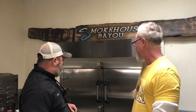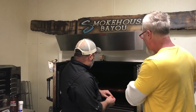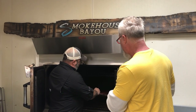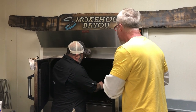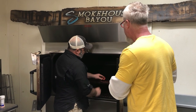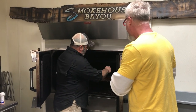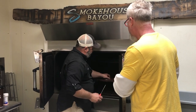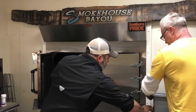About an hour. So we're going to check the internal temperature. We're looking for 165, right? Anything above it. So we're going to go in the center of this puppy right here. Let me make sure I'm in the center. All right, we're at 167. I don't know if you can see that, Jack. Yep, no, I can see it. We're hitting internal temps. We'll check it on one more. Yeah, we're at 177.